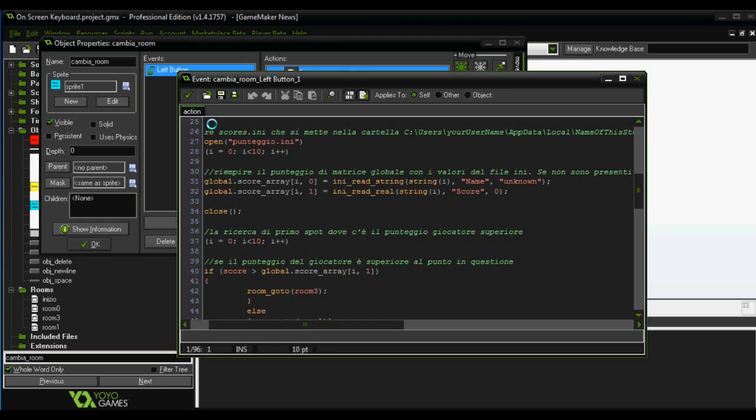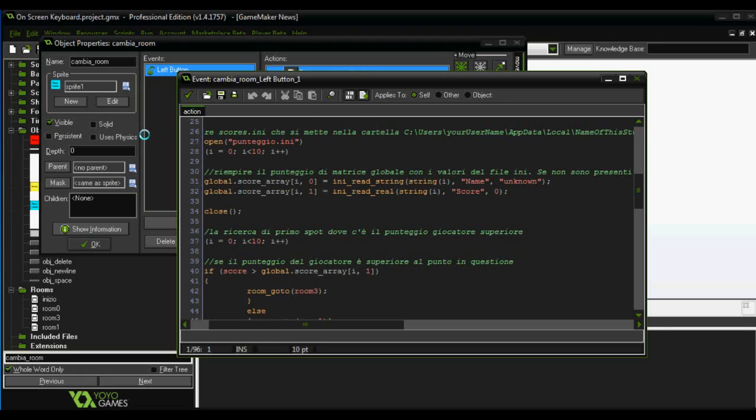the PC checks whether there is in our ini file a name from a previous play, and if it finds one, it will write the name, else it writes unknown.